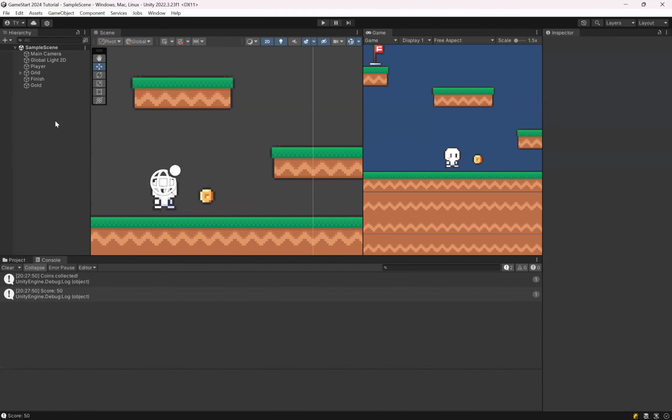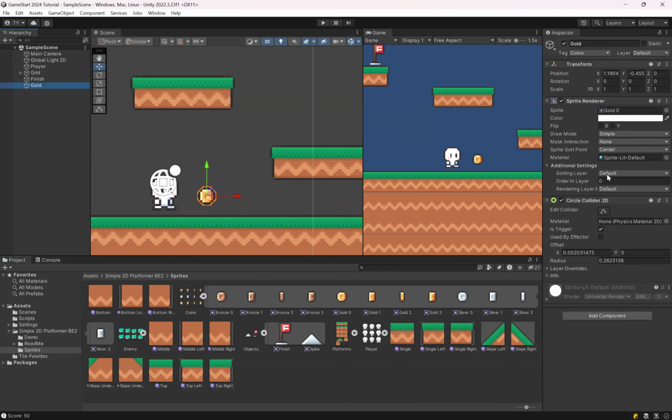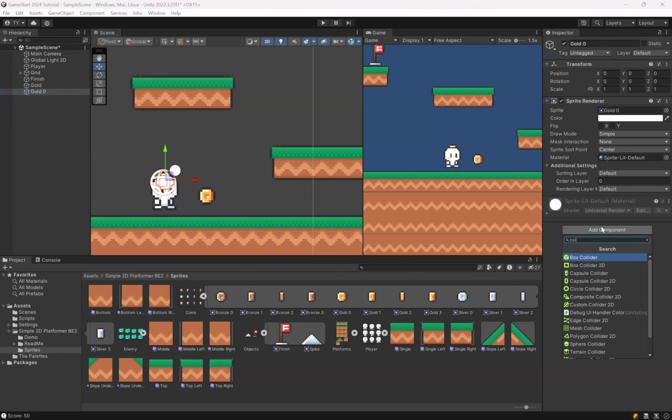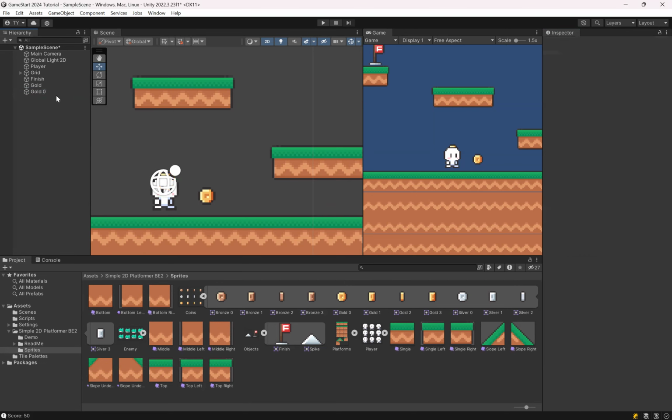Cool. So at this point, you would say, now let's add more coins then, such that it is possible for the players to get more points than just 50 a single stage. But you also come into the realization that to configure each coin, you need to manually pull in the sprite, add a collider, and edit the size of the collider and move it around and give it a tag.